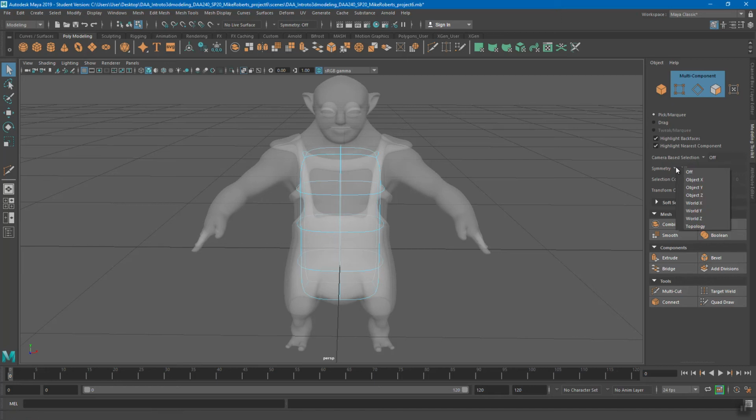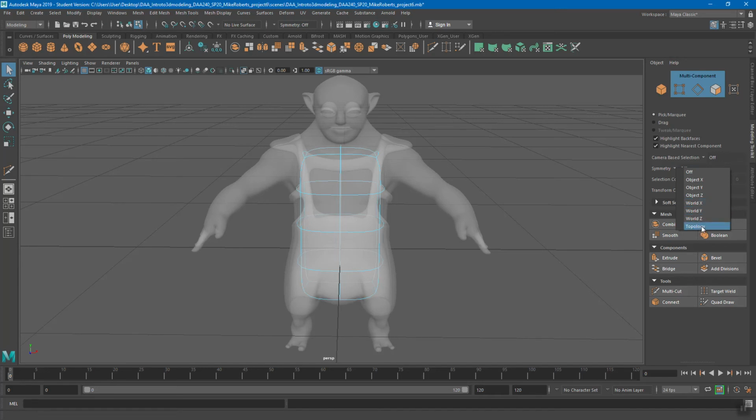Now, in this case, we could probably start off with our world X, but world X can drift, right? We've talked about this briefly, and we've seen it a little bit earlier on. But the more tweaks, the more shaping you do, which this character's going to have a lot of, the more likely one side is to break over the other side, or to become lazy compared to the other side. It'll be slightly off shape-wise. And world symmetry and object symmetry will no longer work for that. They have their strengths, but in this case, since we're dealing with a much more complicated model where you're going to do lots of shape tweaking, world starts to fall apart a little bit.